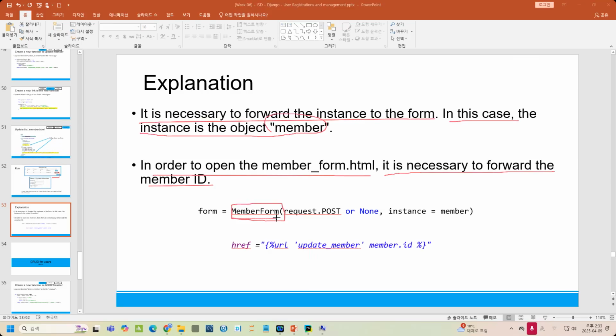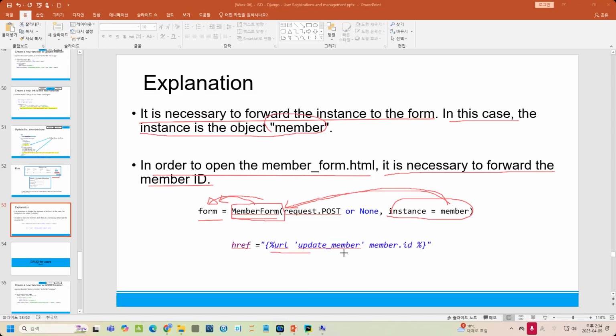The member form consists of 4 fields: salutation, first name, last name, and also the email. Then we want to get the instance member and put it into the form, and all those data will go to the variable form.